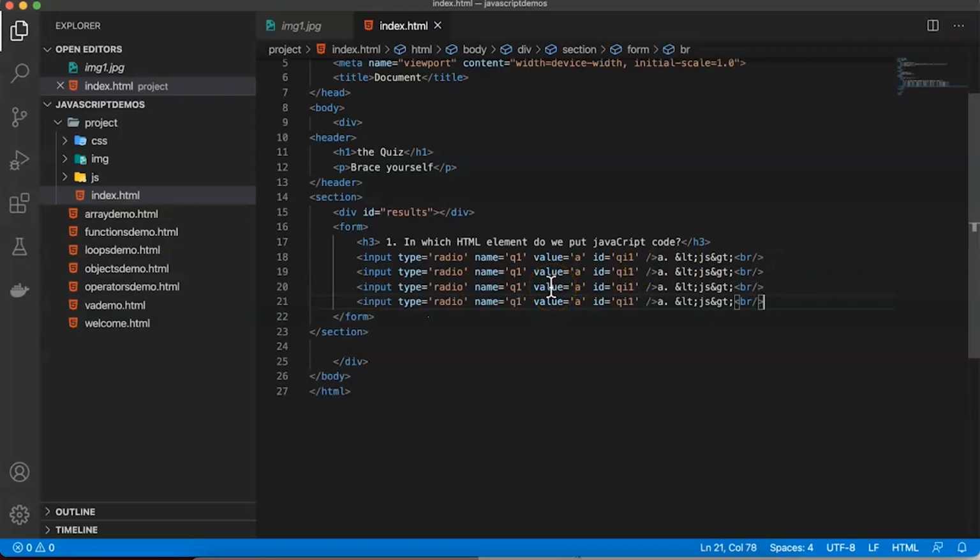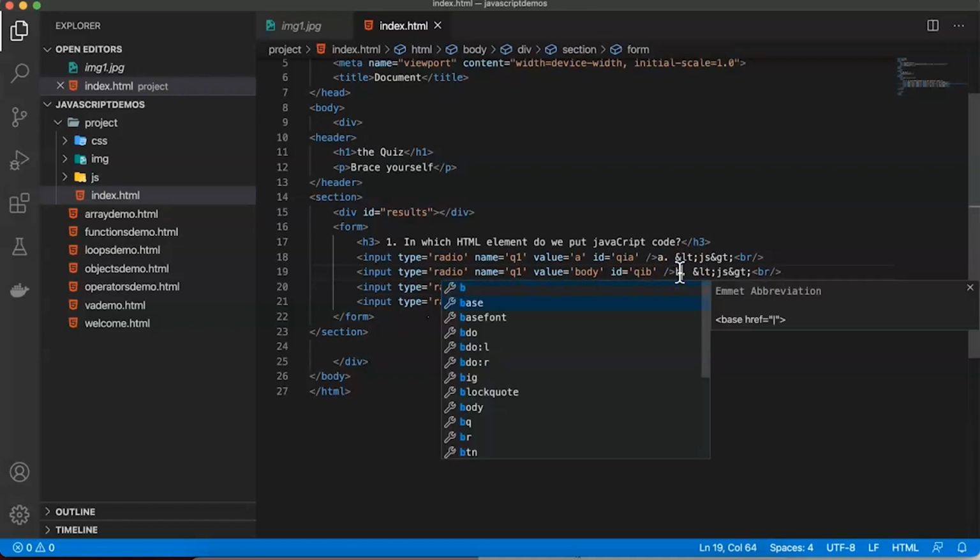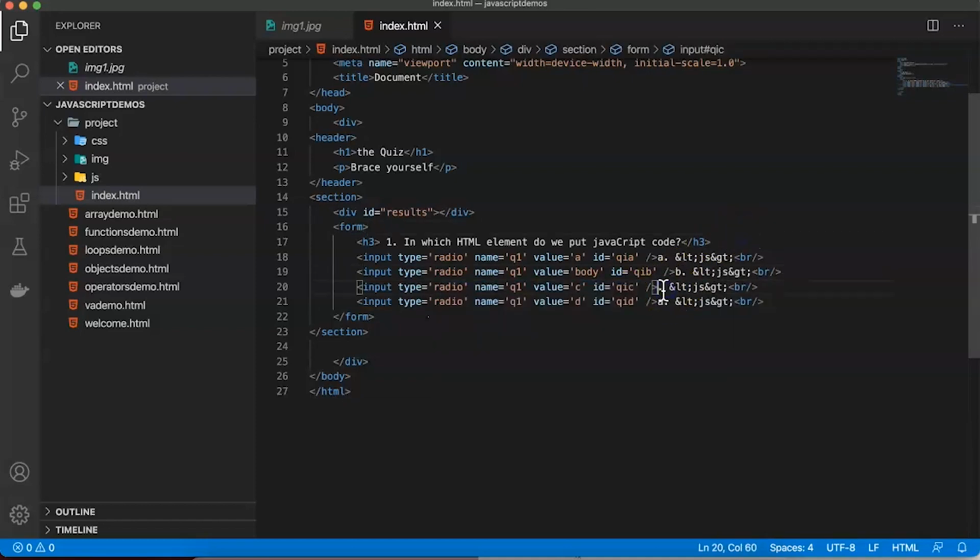For the Q1 answer we can change the value to B, here we change to C, and here we change to D. Now here we call Q1A, and we can say Q1B, Q1C, Q1D. So the options which we can give are A, B, C, and D. Four options we have taken.